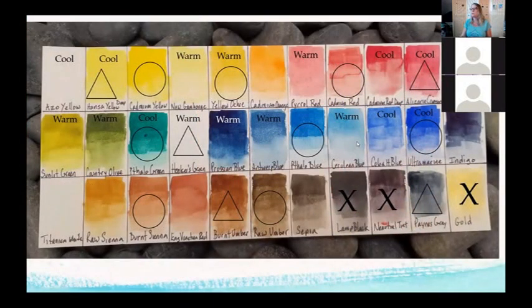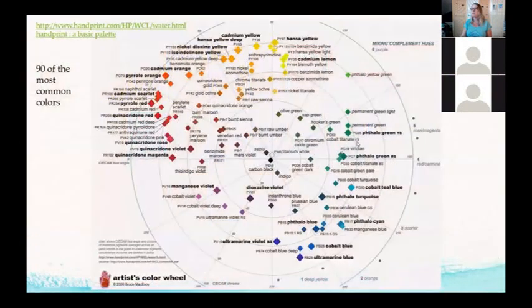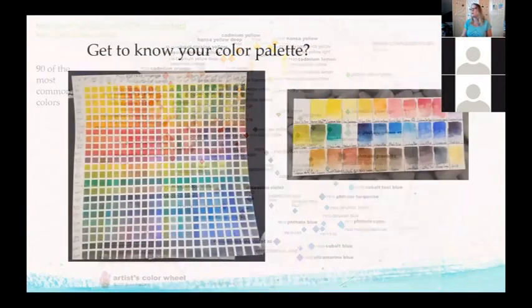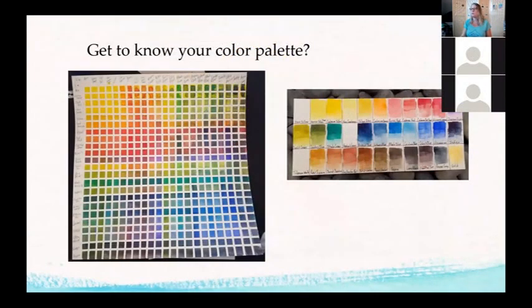So as I mentioned, this is my color palette. I showed that wheel before. I'll clean up these notes before I send them so they're not duplicating, but this is what I did for mine. So I took most of my palette. I didn't end up doing any of these because I just have too many colors, and this would be a huge piece of paper. So I didn't do the neutrals. I wasn't as concerned about what those look like, but I wanted to see what all of these colors mixed together look like.